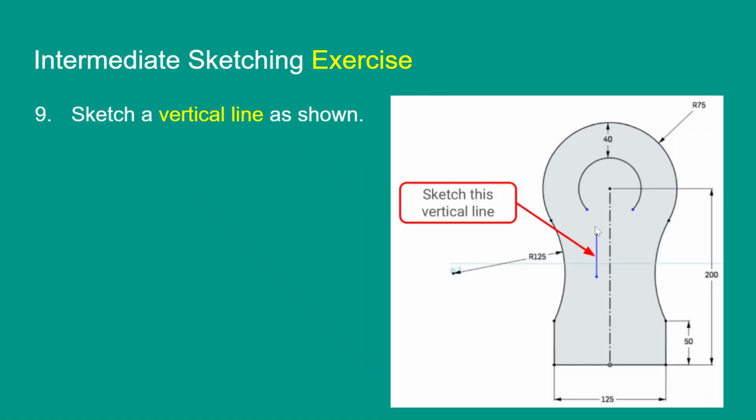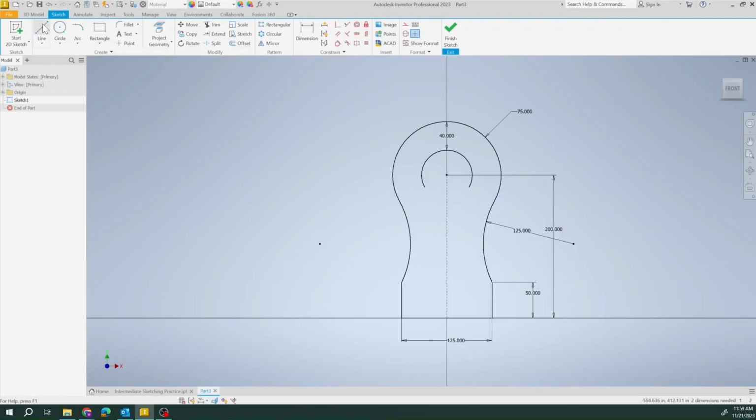So I go here and I need to sketch this vertical line. This vertical line should be vertical, right? So it should be vertical and have that vertical constraint. So it's going to be parallel to this one. And it should be closer to the center line than this endpoint for it to work easily. So I click the line tool. I make sure I'm not in my construction geometry, and I'm not, which is good. I'm going to click this point, and then I'm going to go down vertically, and I'm going to click the other point. The length of the line doesn't matter. I can hit escape, or I can right click and hit cancel in order to cancel out of this tool.